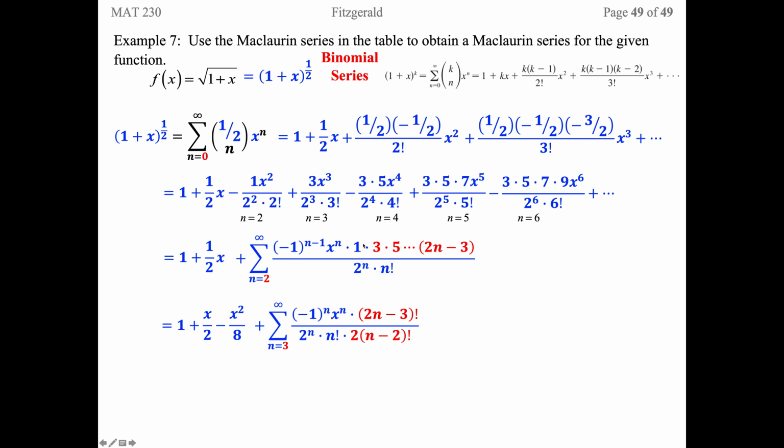If we did include this starting at n equals 2, then 2 minus 2 would give me a 0 factorial, which is 1, and then I'd have a 2 that I don't want. So starting with the 3 minus 2 is 1 factorial times this 2. So now that's the 2 we want. Then when n is 4, 4 minus 2 will be 2 factorial times the 2. And that will give us the even numbers that we're looking for to cancel out.